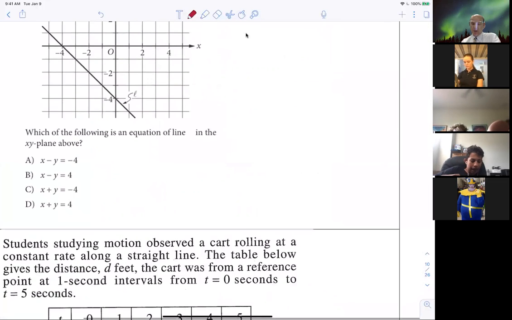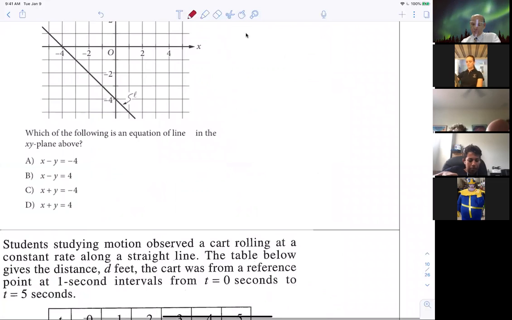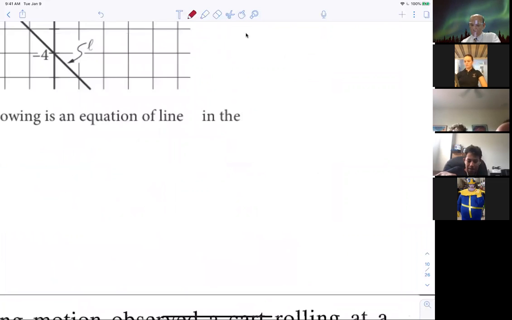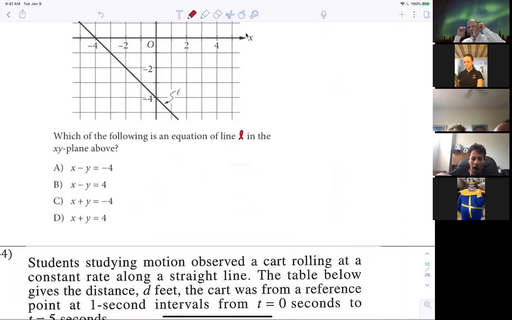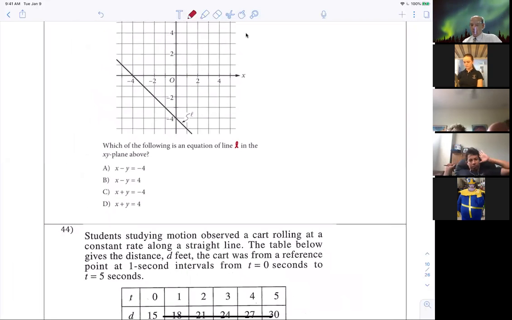Oh, yeah. Put that in there. Line L. I don't know what happened to mine. Well, the typo, I copied these. I didn't write these. I copied these. All right, so now, let's go, guys.